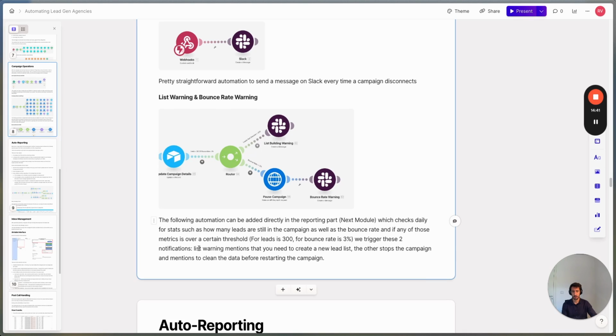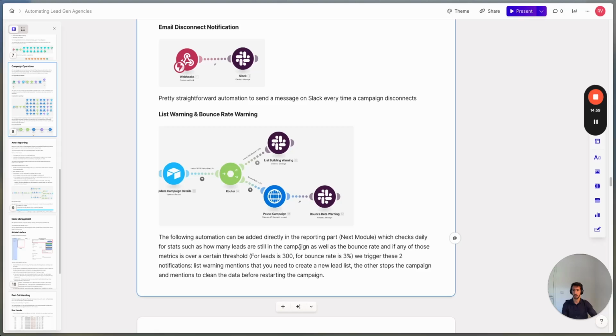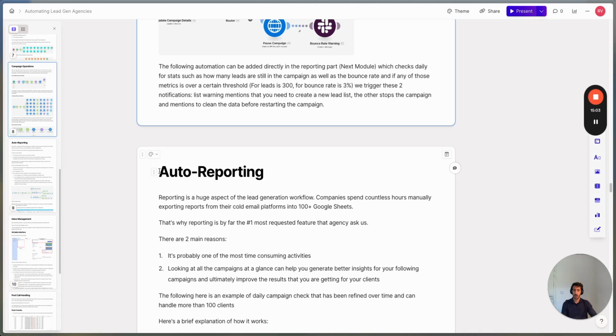So here we trigger a list warning that mentions to create a new list if you have less than 300 new leads in the campaign, or stops the campaign if the bounce rate is higher than 3%.